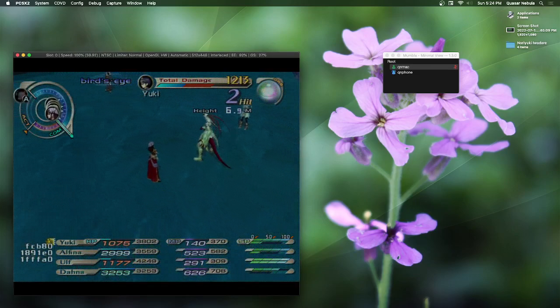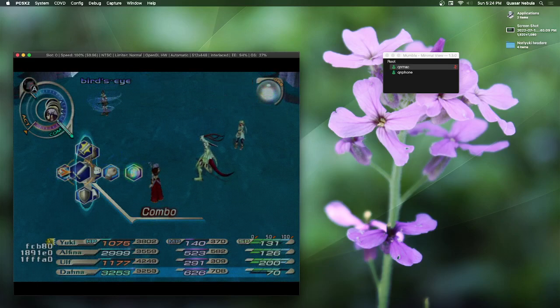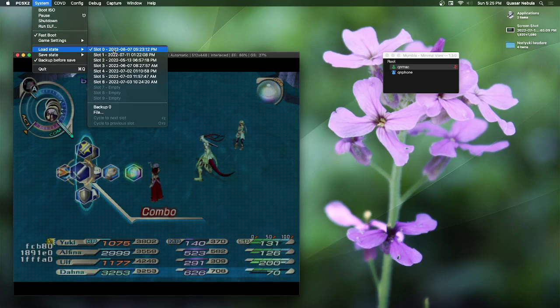So not a lot to say about the aerial combo stuff going on there. I think that Ulf was swinging at it, but once Yuki's combos ended, Ulf wasn't quick enough to juggle it. So the enemy fell. But one thing to note is that it got up, and from that point dodged an incoming attack. It was able to sway, even though it was in the middle of being hit. I'm gonna rewind and try that again. I looked into this a lot a little while ago, but don't remember all the details on how it works.